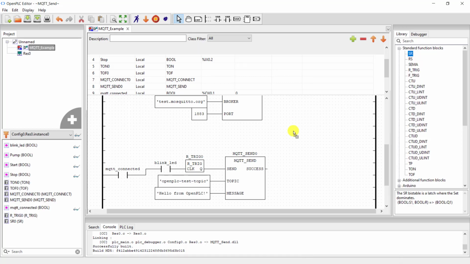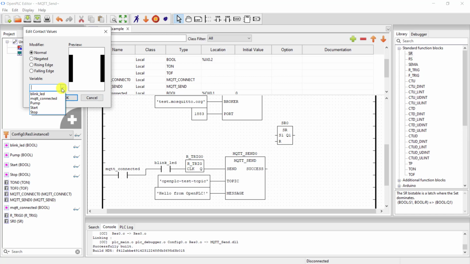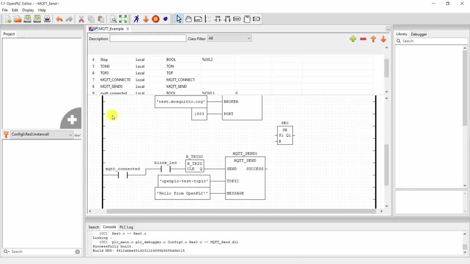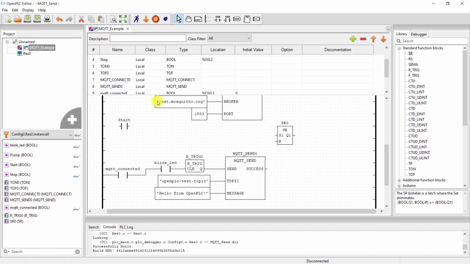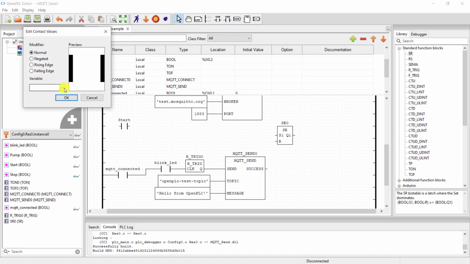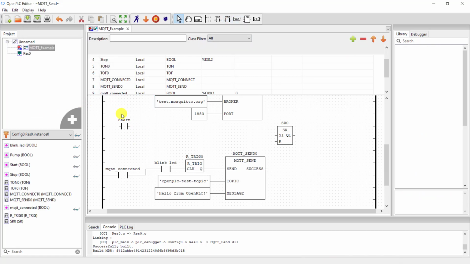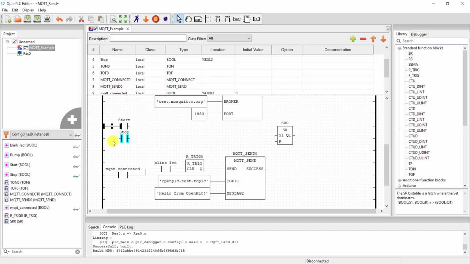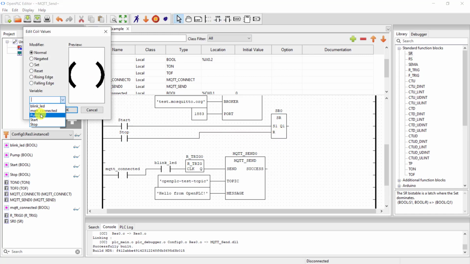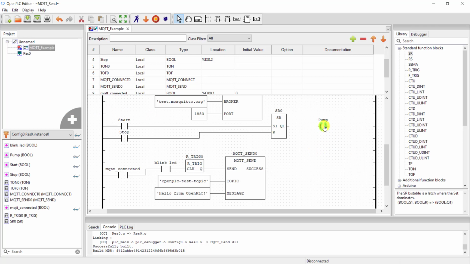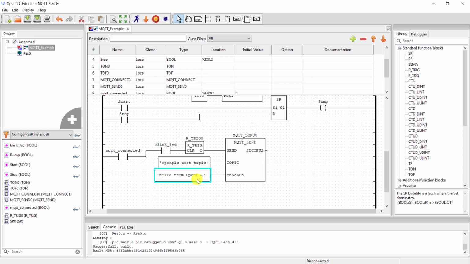I reposition this section quickly. Okay, and now look for a set reset. Position it here. And now connect the inputs, that's our start, to the set input. And then the stop will go to the reset. Okay, position them correctly and wire them up. And now add the output, which is the pump, also to it. Great. We now need to send specific messages, so I delete this section.